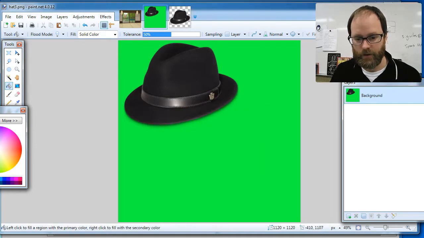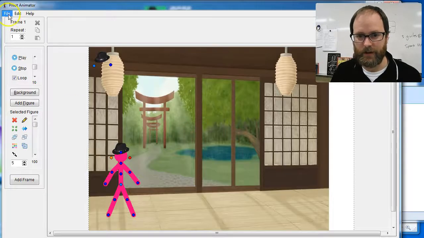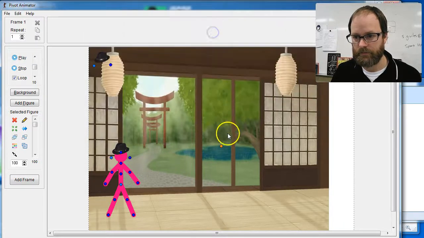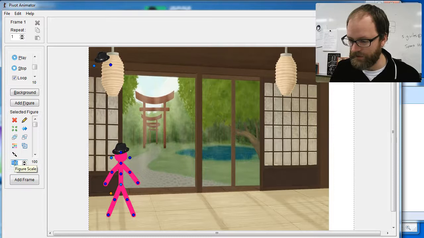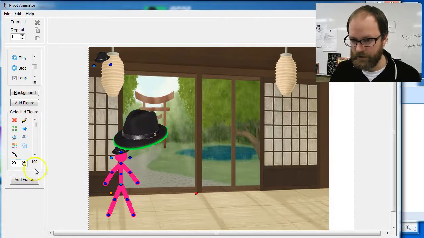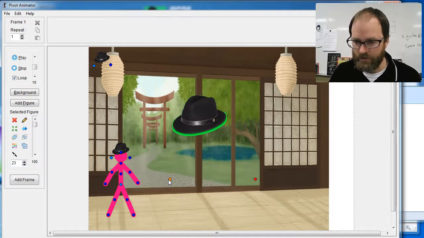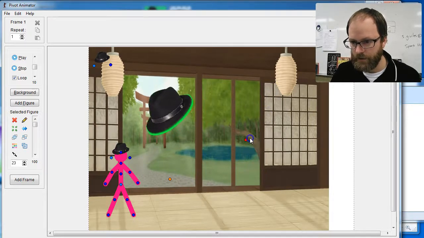You probably already noticed one of the problems. I didn't resize it, but we'll get to that. Load Sprite Image. Hat 3. Okay, there's our hat. Okay, it's ginormous. And I don't know if you noticed this, but there's a lot of space between the dot and the top. Well, here's why that happens. I want you to imagine that there is a square going from the first dot in the bottom left-hand corner of the picture to the other corner.